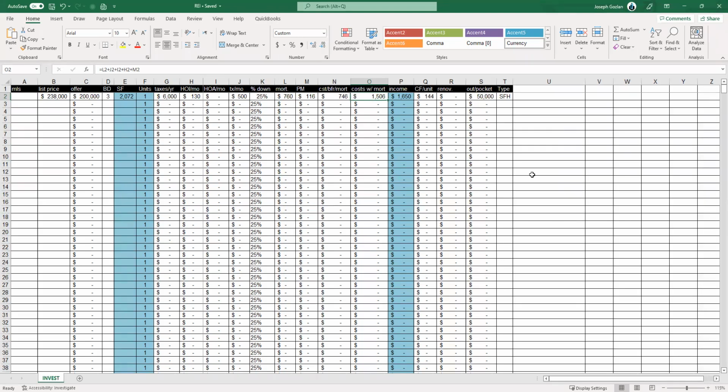The properties will be newer. The properties will be in better condition. The clientele will be one that I have to deal less with in terms of chasing, getting paid for rent and getting evictions and so on. So that's the highest level conversation when you talk to your investors. Yes, the lower income looks better on paper, but they usually generate a lot more headache and a lot more Capex. So what do we need to look at in terms of numbers?